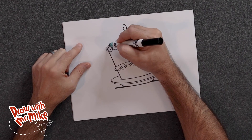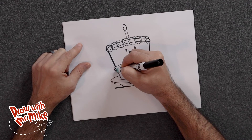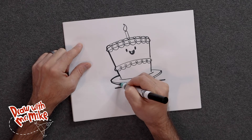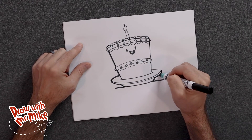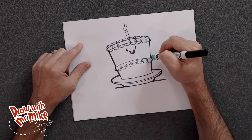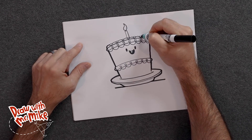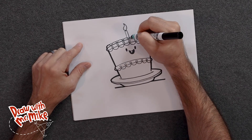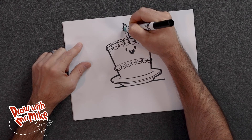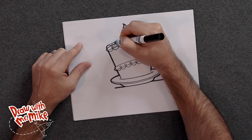Now I'm going to draw a thick black outline around my cake just to smooth out those lines and make it stand out more. I'm just doing this on the outside of my drawing, not the inside line — the outside. You can do this if you want to, you don't have to. You can think about what color choices you're going to make to decorate your cake. What color is your cake going to be? If you follow along to the end of this video, you can see what color choices I made and then match that if you want, or you can make your own color choices. It's your drawing and you can make it whatever you want.